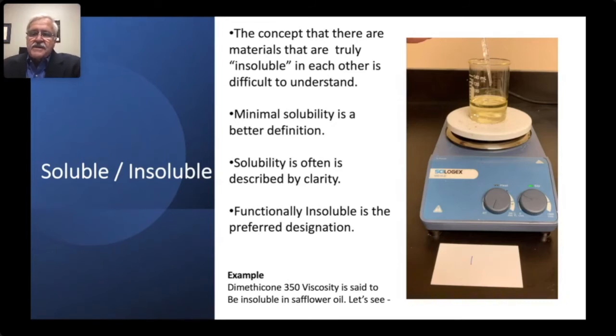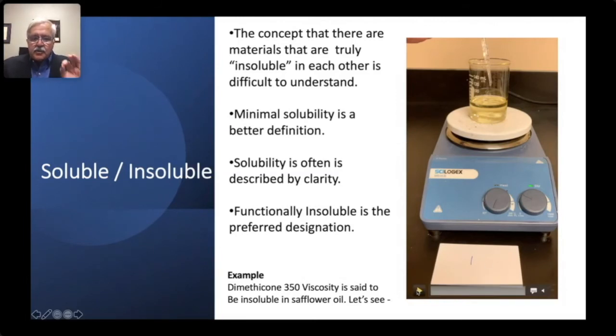Polymeric surfactants have very low CMCs, so a little bit goes a long way. And sometimes we miss that. So I'd like to start thinking that solubility has to do with clarity, which is how we're going to measure it today, because it becomes much more complicated to do it another way. And that really is mostly what people think of. But also functional insolubility. But let me show an example and go to my video here.